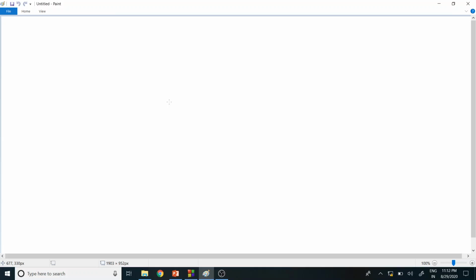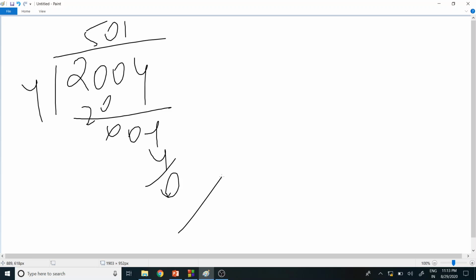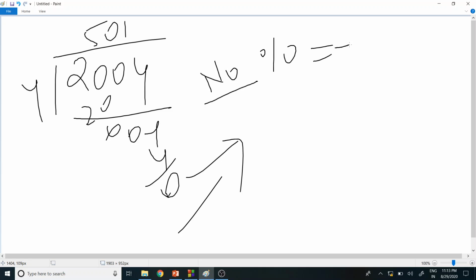So the basic condition for a leap year is that the modulus of the value should be equal to 0. Say I take 2004. If you are dividing this value by 4, the remainder is 0. So the result should be equal to 0 for whatever number you are giving; that modulus value should be equal to 0.